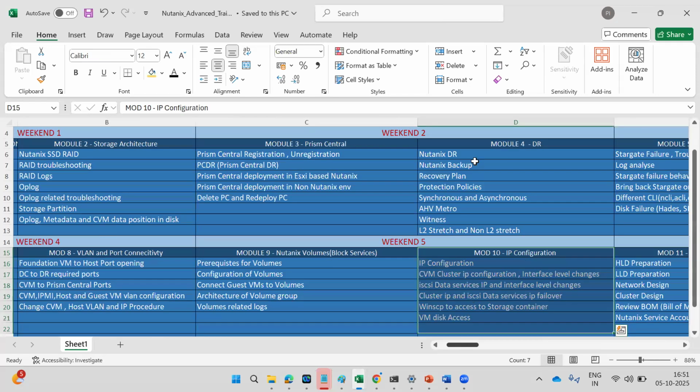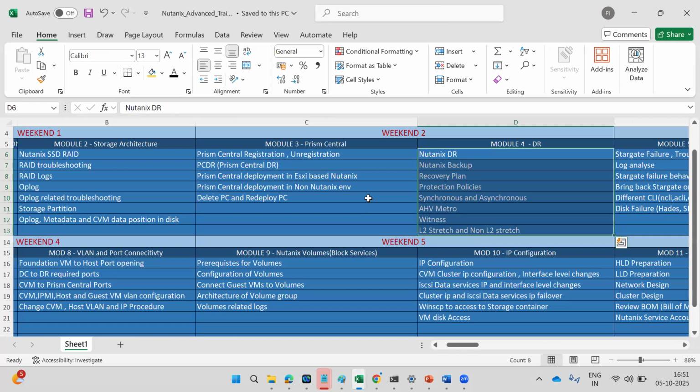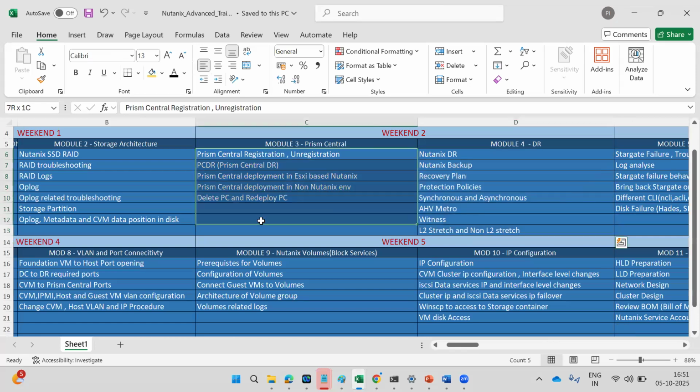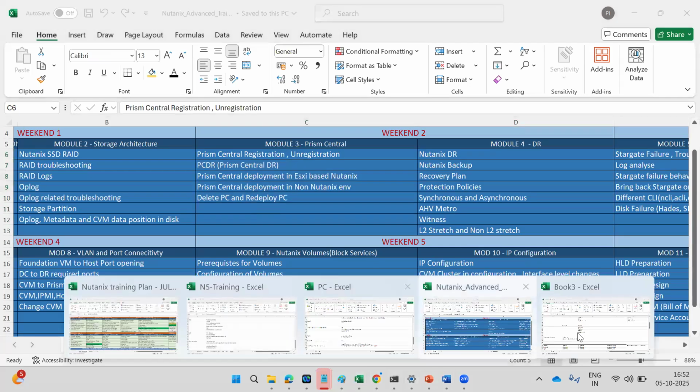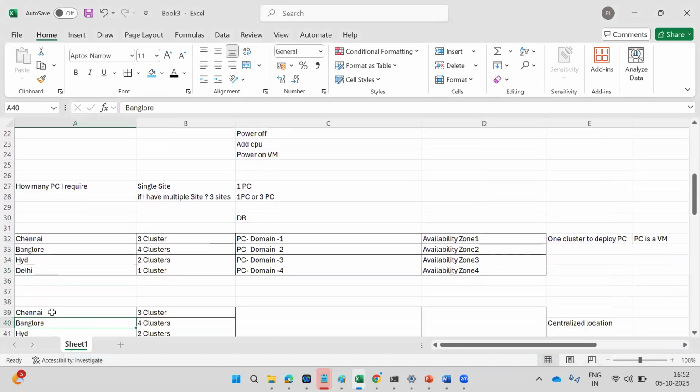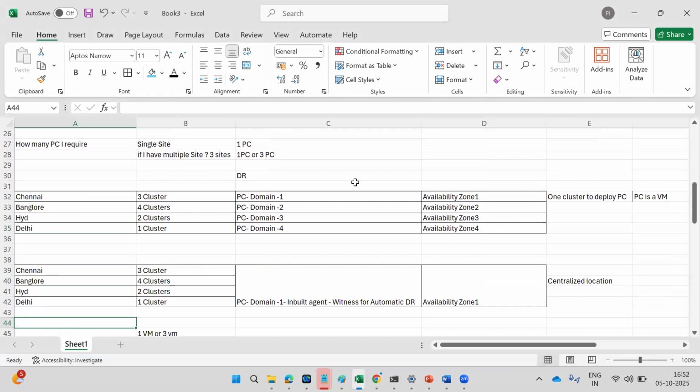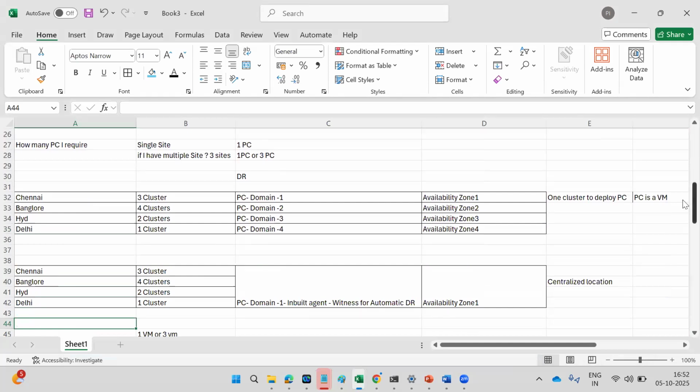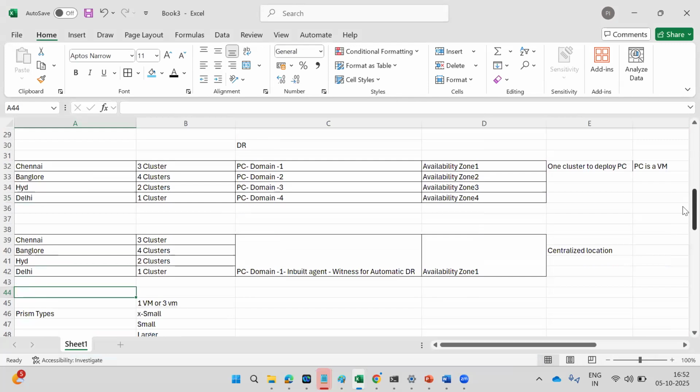I'll be going to spend this witness and everything in this module section completely. And PC also has a dedicated day for that. We are going to do the discussion and deployment of Prism Central separately. Okay. But just remember, this PC is very, very important, because if your customer is focusing on DR, then Prism Central is very important. PC has different flavors and different deployment models that all matter.